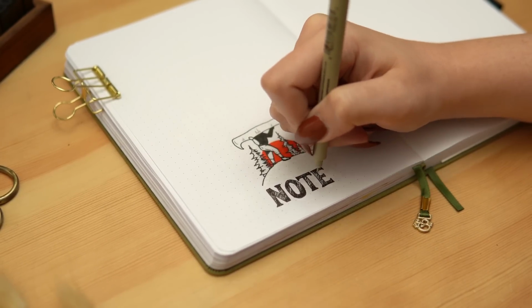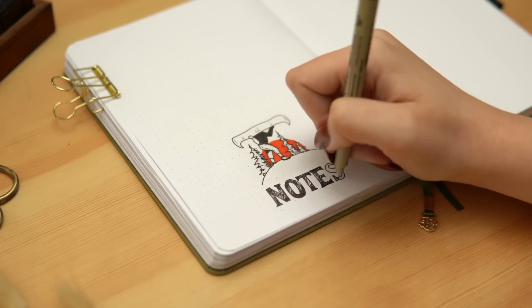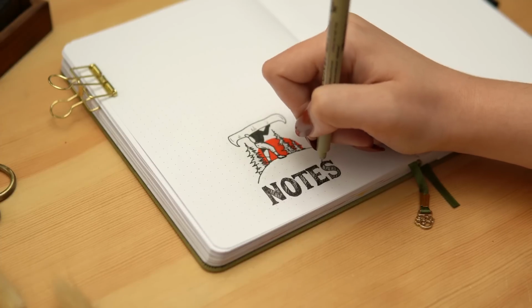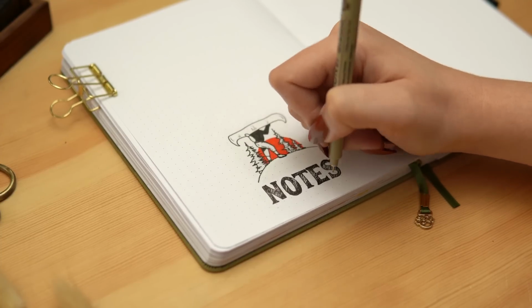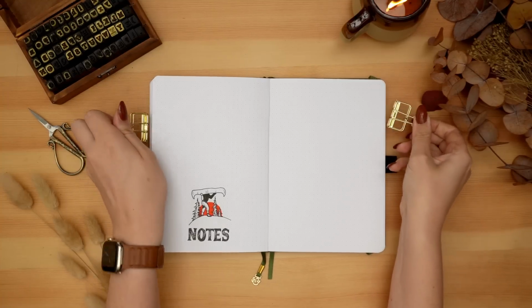And I feel like this is something that can be applied to a lot of different types of art, doing everything in black and white with a single pen, but then picking one element to highlight in a color can be really effective and really interesting.